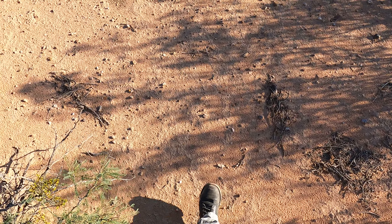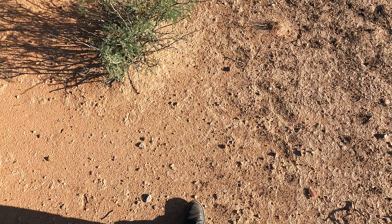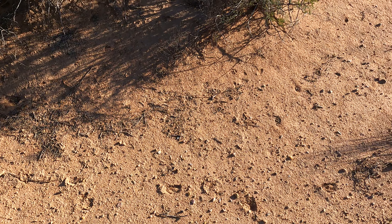Also, where I happen to be, there have been a lot of Native Americans back in the day living in this area, so quite possibly I can find arrowheads — that's why I'm looking down. I was gifted the ability to find cool stuff without looking too hard. See — cool little skull. And yes, there are Native American artifacts to be had right in this area. That's why I'm walking kind of slow.